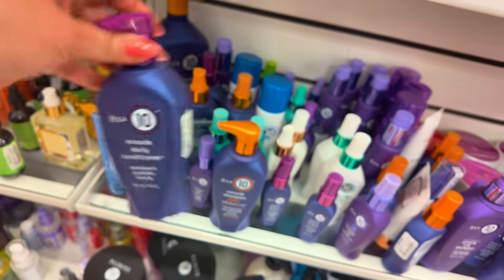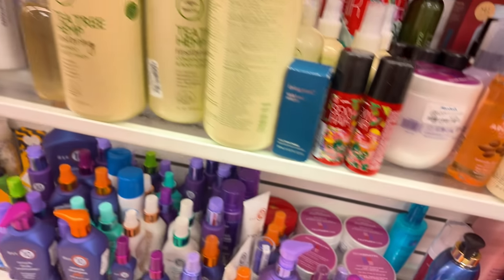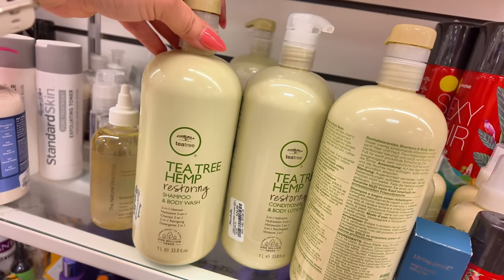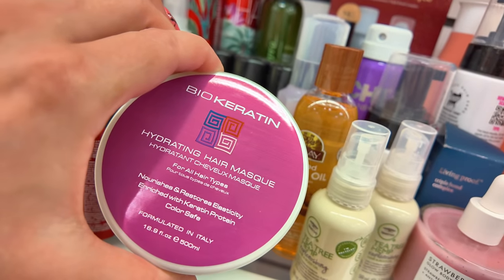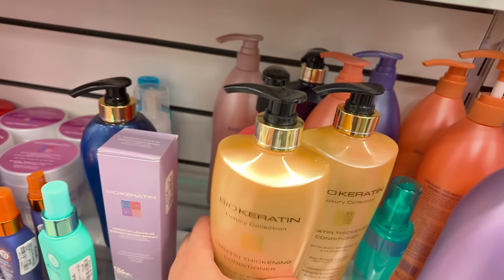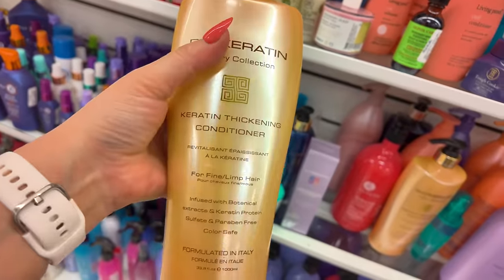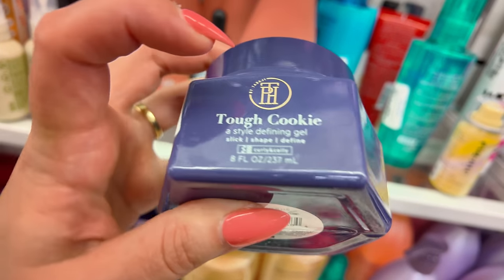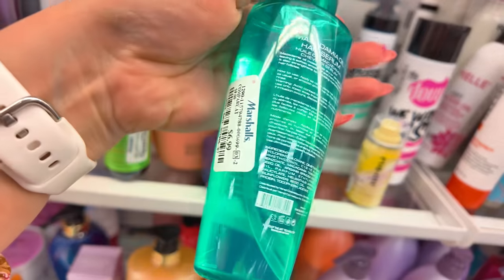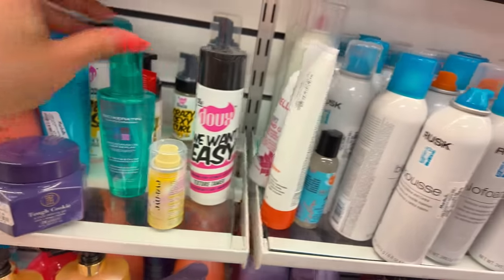Look, they have the Paul Mitchell Tea Tree Shampoo — also a body wash — for $25. They have BioPara hair mask for $7.99 — nourishes and restores elasticity. You got your conditioner here for thickening fine hair — sulfate-free, paraben-free — $10.99. They have Taraji P. Henson here for $5.99 — styling gel. And this macadamia oil to hydrate the hair for $6.99. They have some Rusk Mousse for $10 and thickening spray for $10.